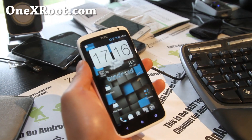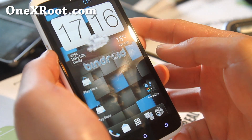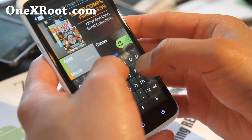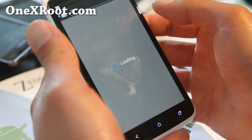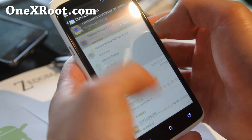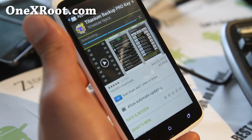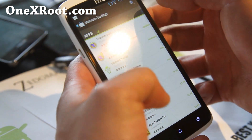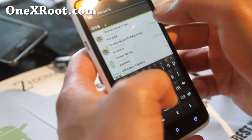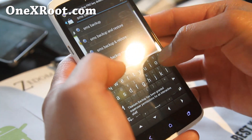Hi folks. I've got a new ROM installed — this is called the Bin Droid ROM. Connect it to the internet, open the Play Store, and go download all those apps again — Titanium Backup and the SMS text message backup app. Titanium Backup is already installed on this ROM, so I just need to get the pro key. Highly recommend the pro key — it makes everything easier, otherwise you have to click, click, click. It's a pain. And let's also get the SMS Backup app. It's going to ask you for root access, so make sure you click Allow.